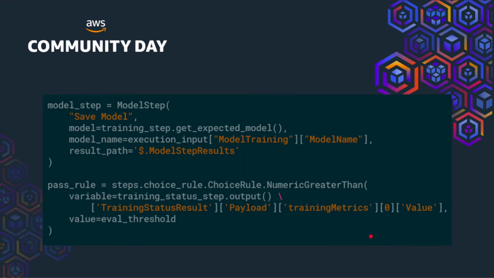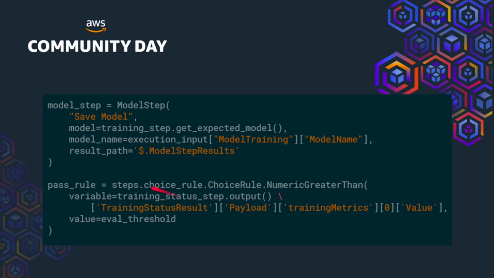Then we have model step, where the model has been trained and it's retrieved from the training step. And then in the model step, we will deploy the model as the SageMaker model instance. And then we have a choice rule to define the decision logic of a choice step.